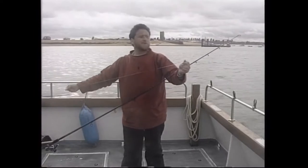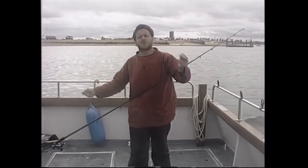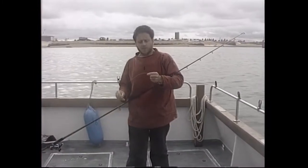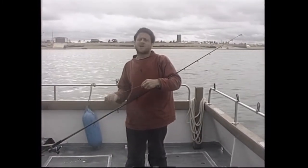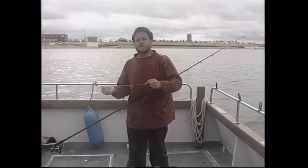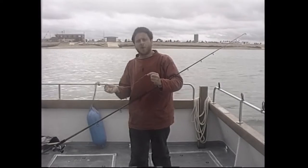We then go onto another length of 50 pound line, which gives us a little bit of protection if the fish rolls up in the line. From there, another swivel, and a length of 75 pound nylon-covered wire trace. We've got a lot of teeth to contend with. Some people will use heavy mono — using 150 pound mono you'll usually get away with it. I don't like using wire in long lengths because it tangles badly, but in a short length like this, no problem at all.